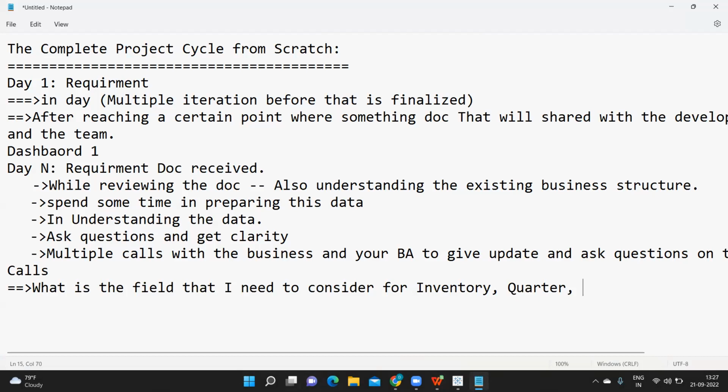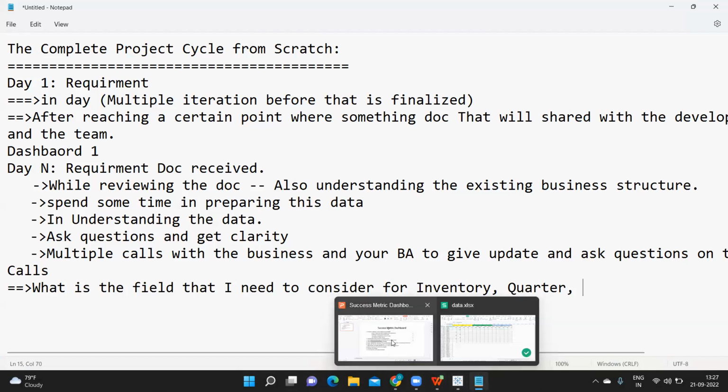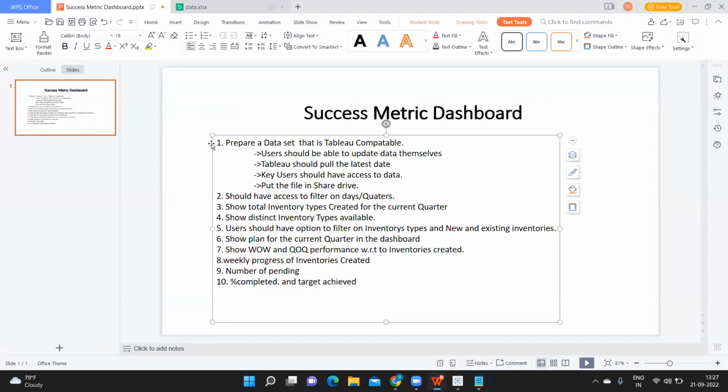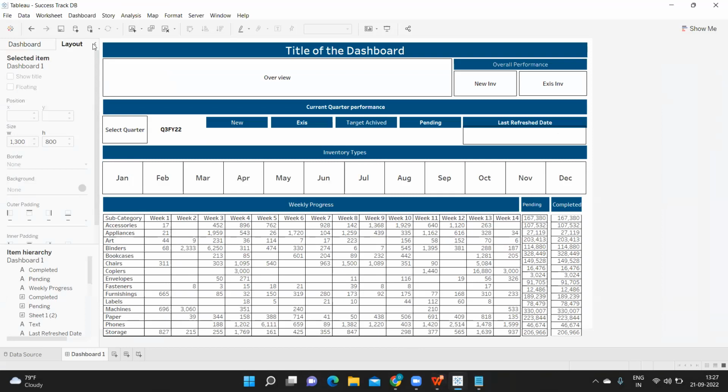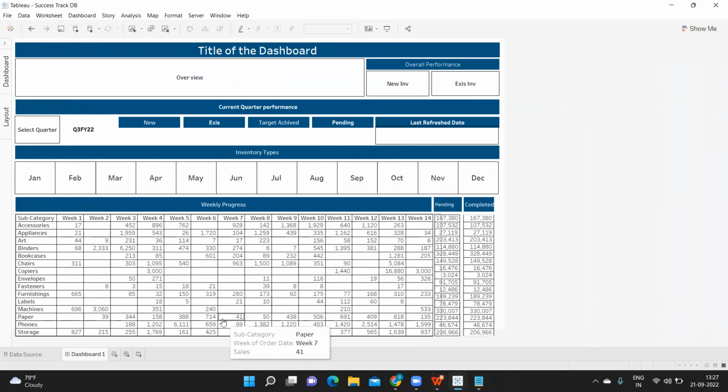So with this requirement received, assume this is the raw format that we have, and with the information available here, I have prepared this for your review, to show you how we have prepared the dashboard.